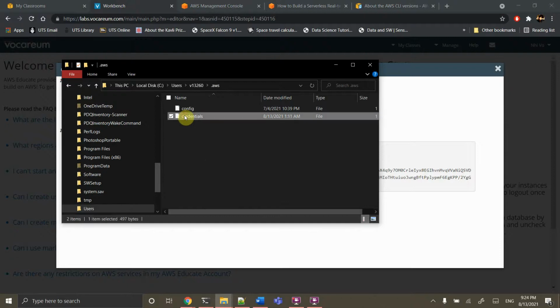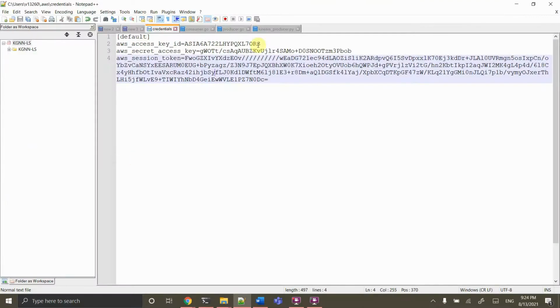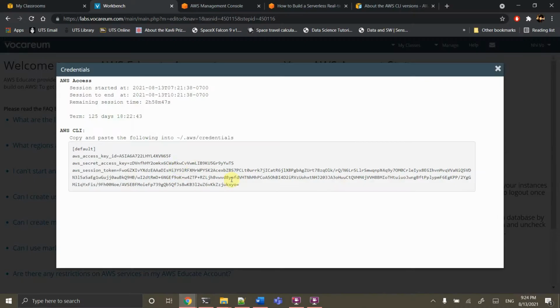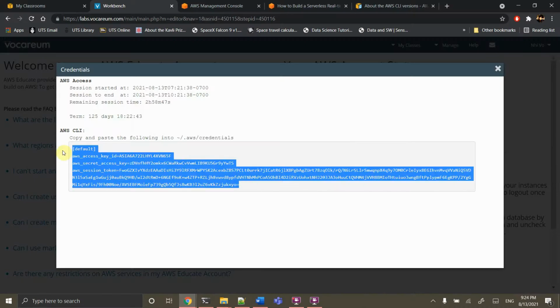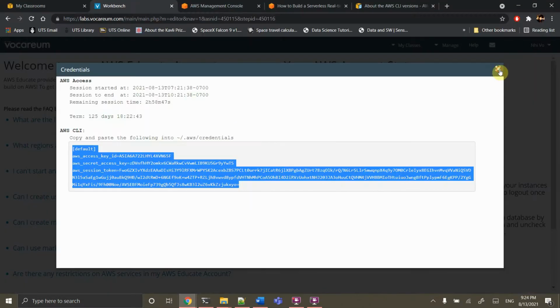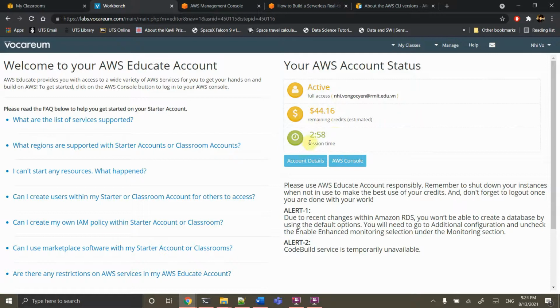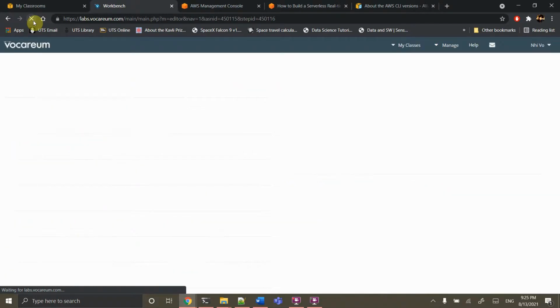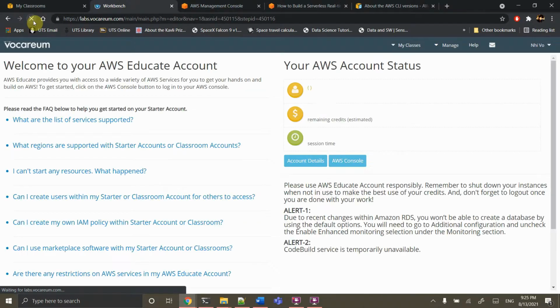And the file you're going to need is the credential here. So basically this is the thing that you need to replace. Just put the whole thing here inside the credential. Okay, so even though here you see the session time is only about 3 hours, if you refresh this page before that, the session time is automatically restarted from the beginning, and I'm able to leave it on the whole night without any interruption.